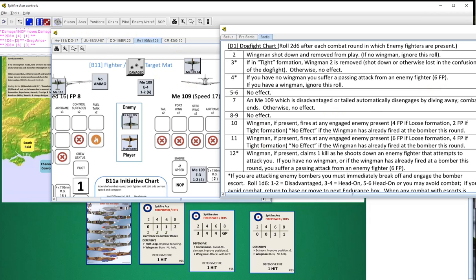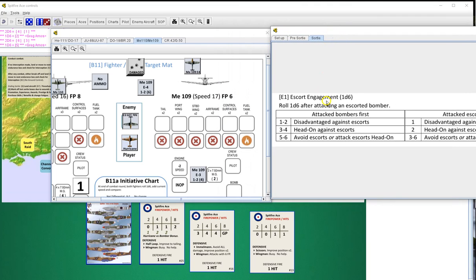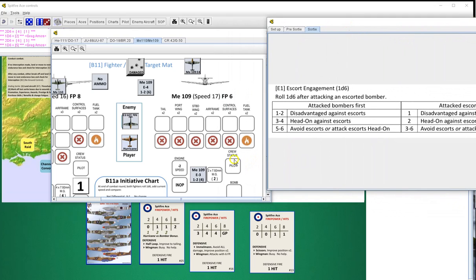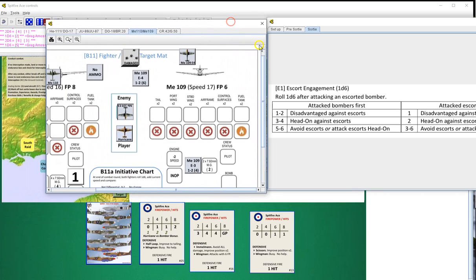9. No effect. Escort engagement. We attack the bombers first. 5. Avoid escorts or attack escorts head on. Hmm. 103 is not as dangerous. And we do have 3 ammo left. We do have 1 wing hit. Fuck it. Let's do it. We're going to take them head on.